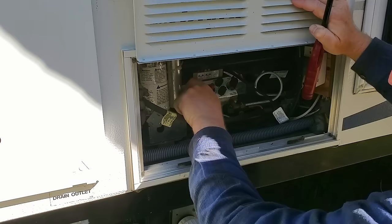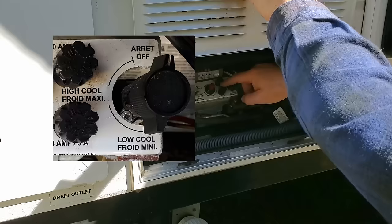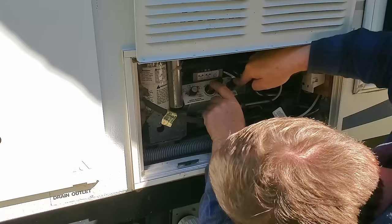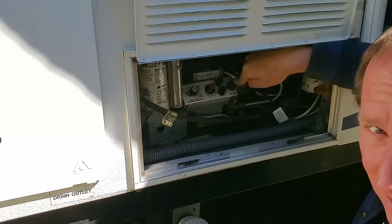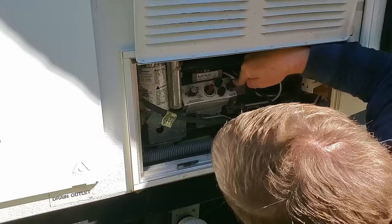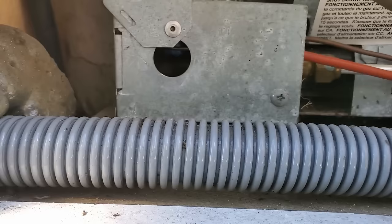And then we're going to rotate this knob. There's a little white indicator over here, and in here you probably can't see that, but it says high cool. So we got it in that position. And then we're going to hold that down and press this igniter button and watch in there. We'll keep doing it till we see a little pilot flame. There, pilot flame lit. And once it warms up, it'll stay lit. So there, you can see the blue flame in there.